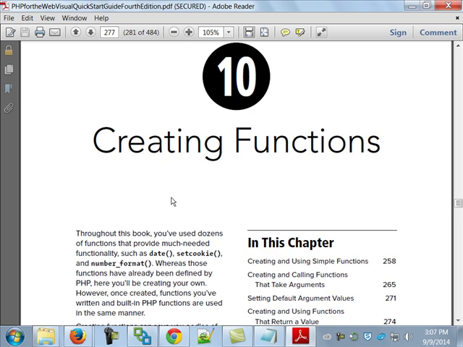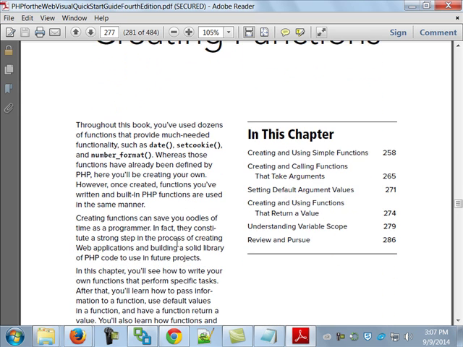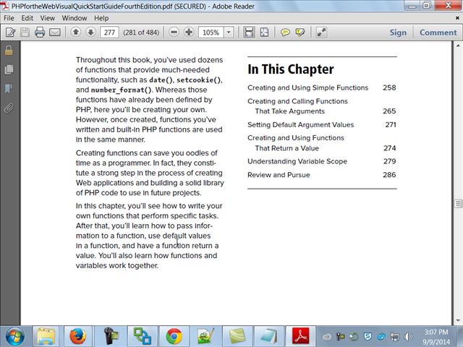In addition, typically you'll want to, sooner or later, write your own functions. And you know why you write functions? To modularize a program, to break it down into pieces. All right. And, again, sometimes he just weirds me out a little when he says something like, creating functions can save you oodles of time. I don't know, I just listen to that.